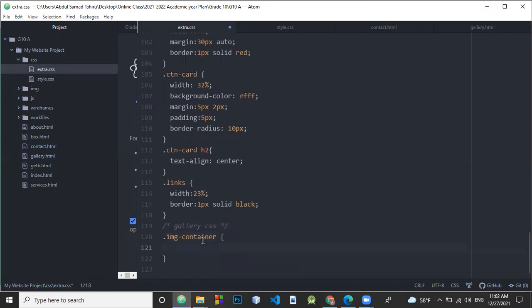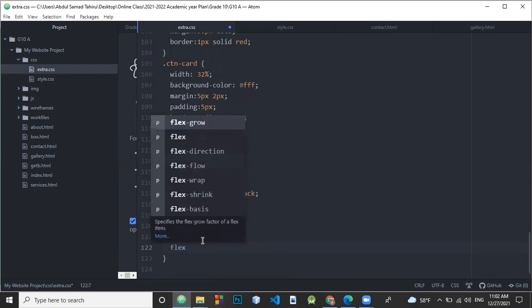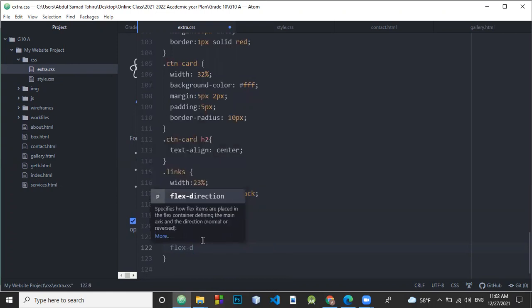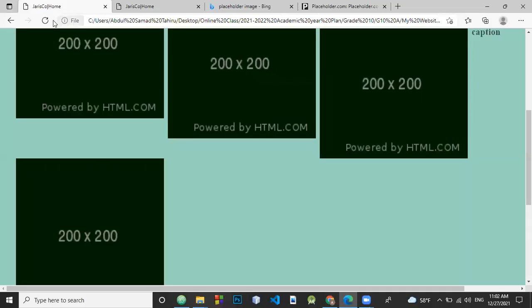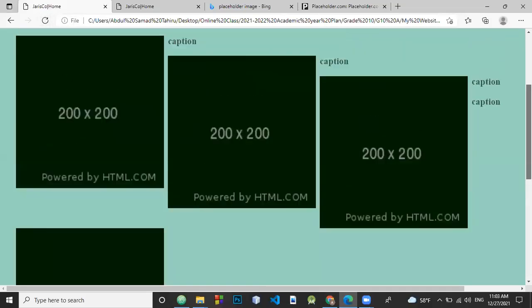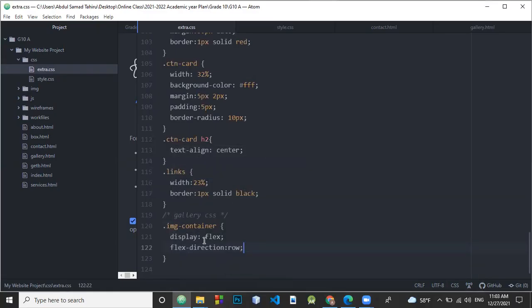Then I will say display flex. When I display it flex, then I'll give the flex direction of row. So when I save, let's see what we will get now. Still, we are going to have a problem here because we didn't specify the widths.